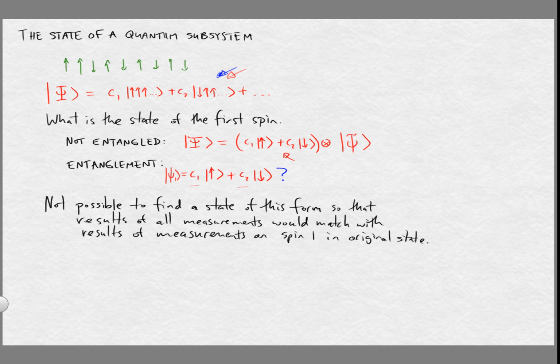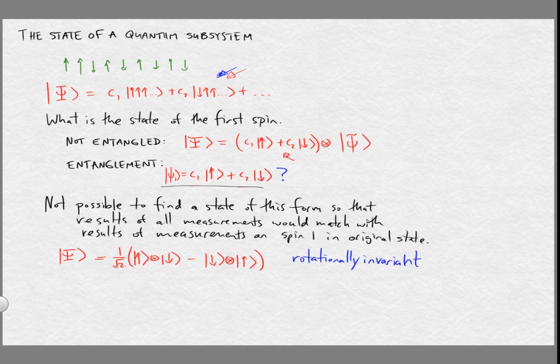To finish this video, let me just prove to you, giving you a simple example where we have an entangled state where we can see that we're not going to be able to describe the first spin in this way here. What I want to do is consider this state of two spins where we have 1 over root 2 up cross down minus down cross up. This would be, for example, the state of the electron spin and the proton spin in the very lowest energy state of a hydrogen atom. One of the things about this state is that it is rotationally invariant. And so if I perform any rotation, then it leaves the state the same.